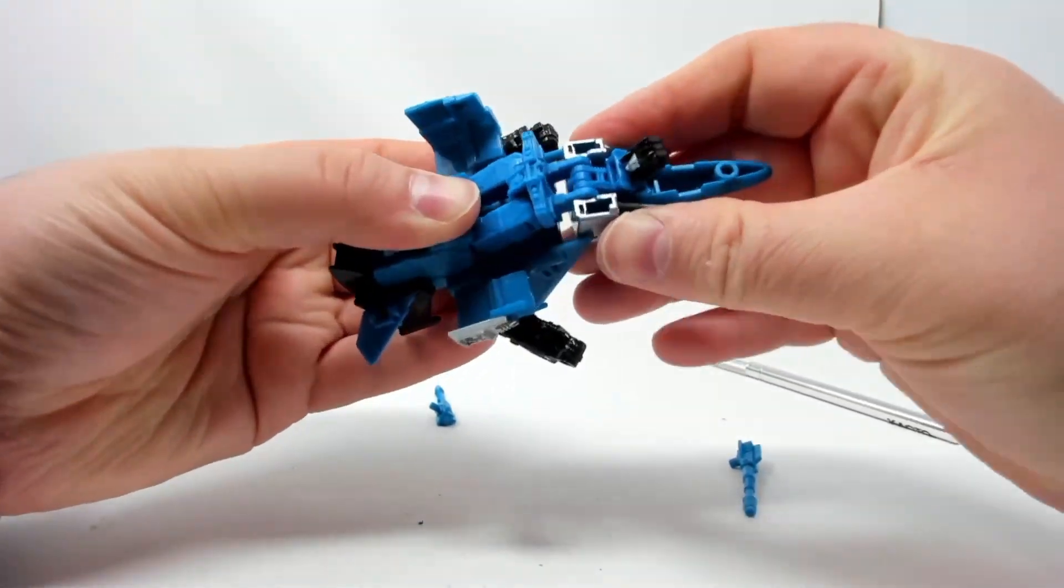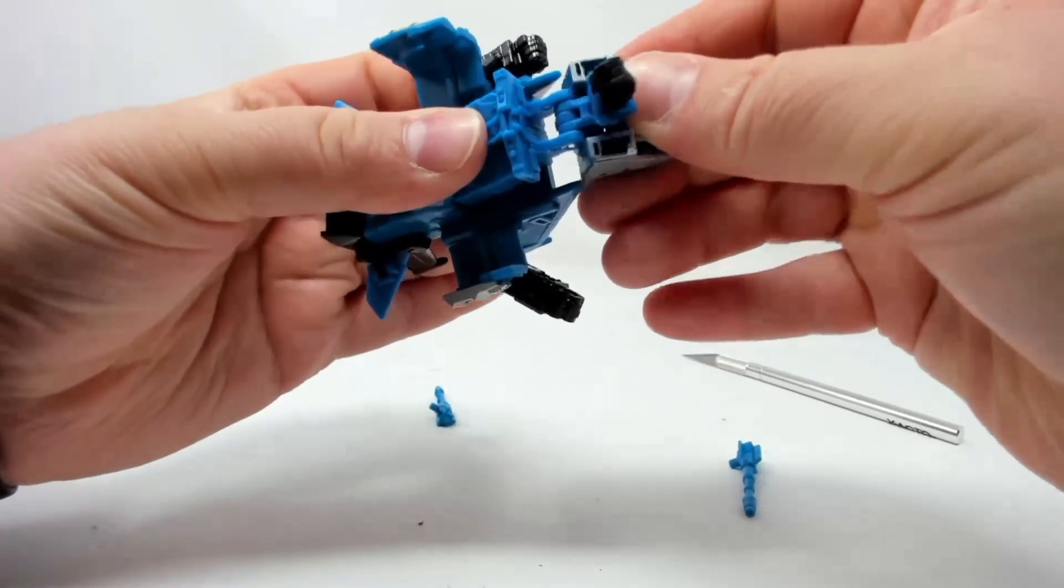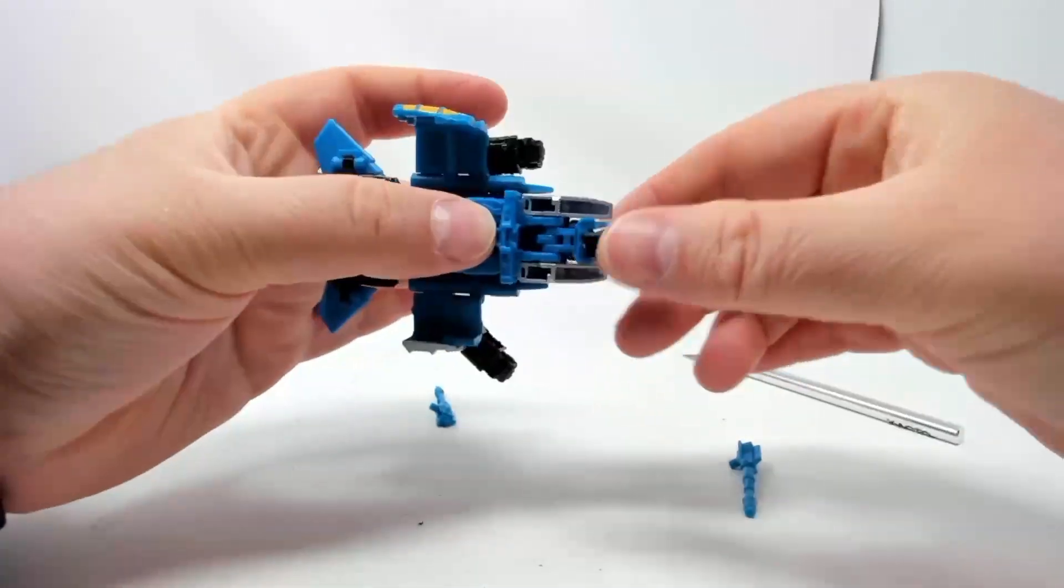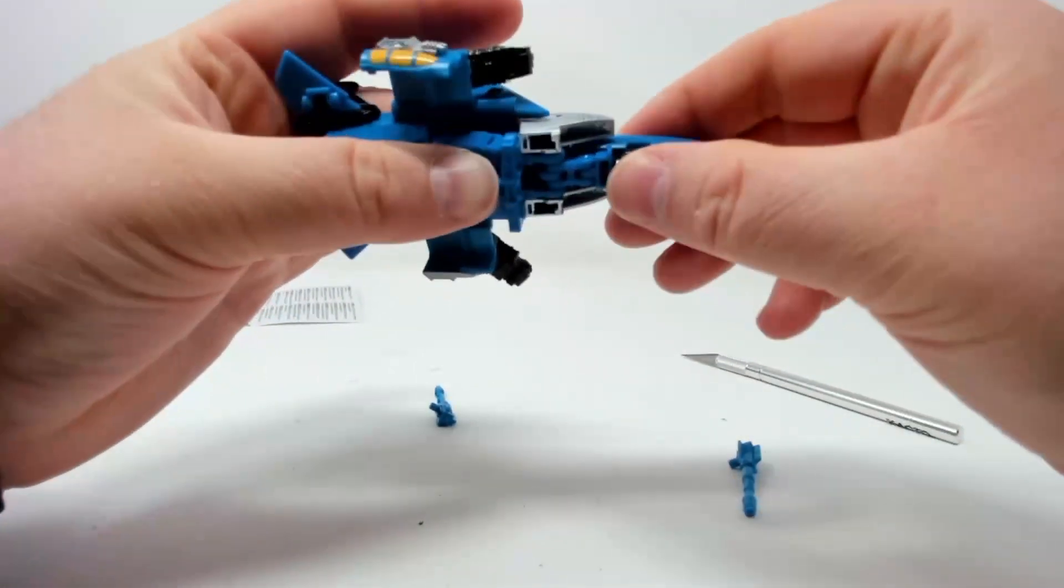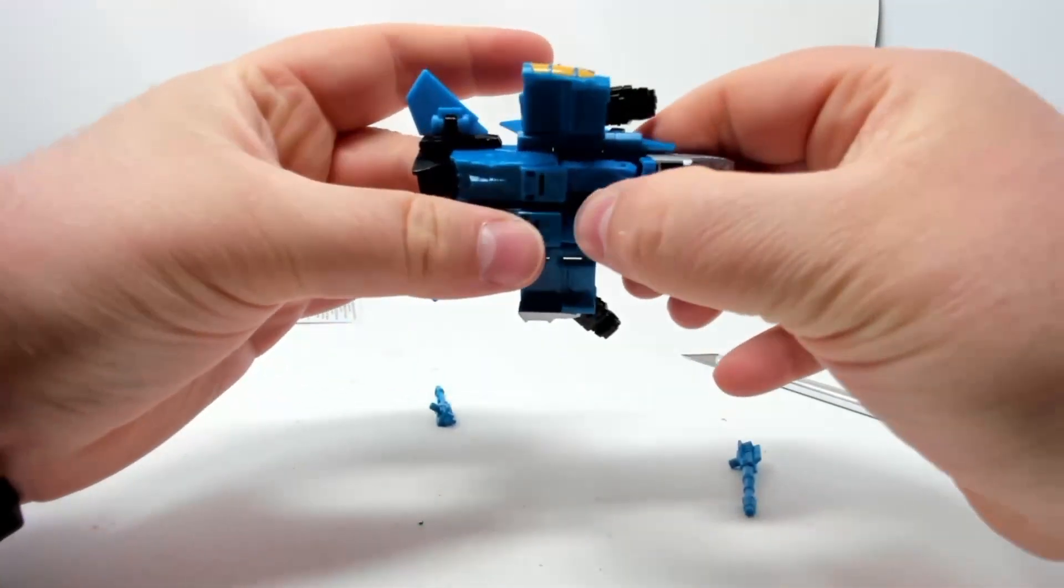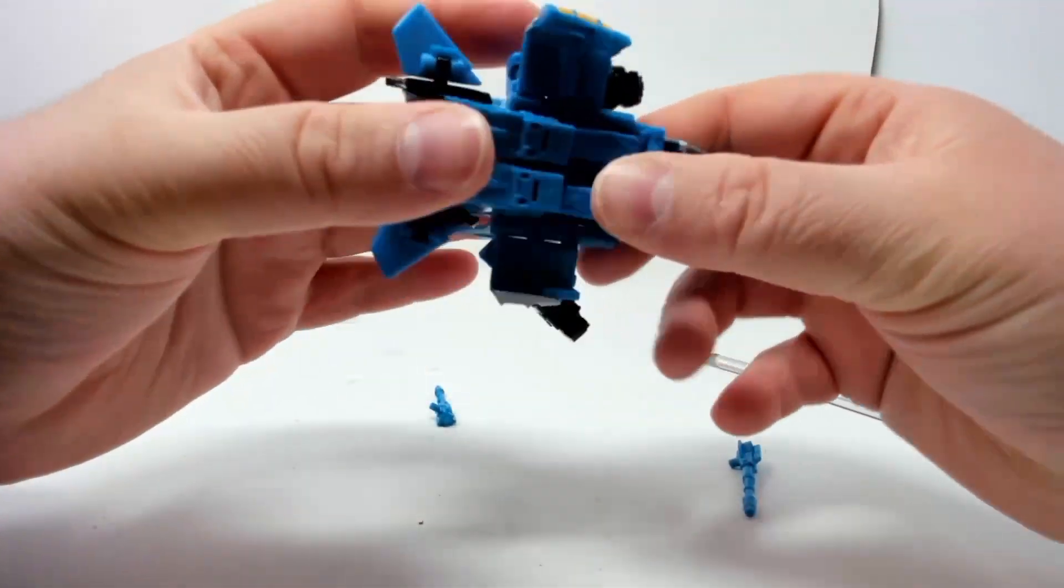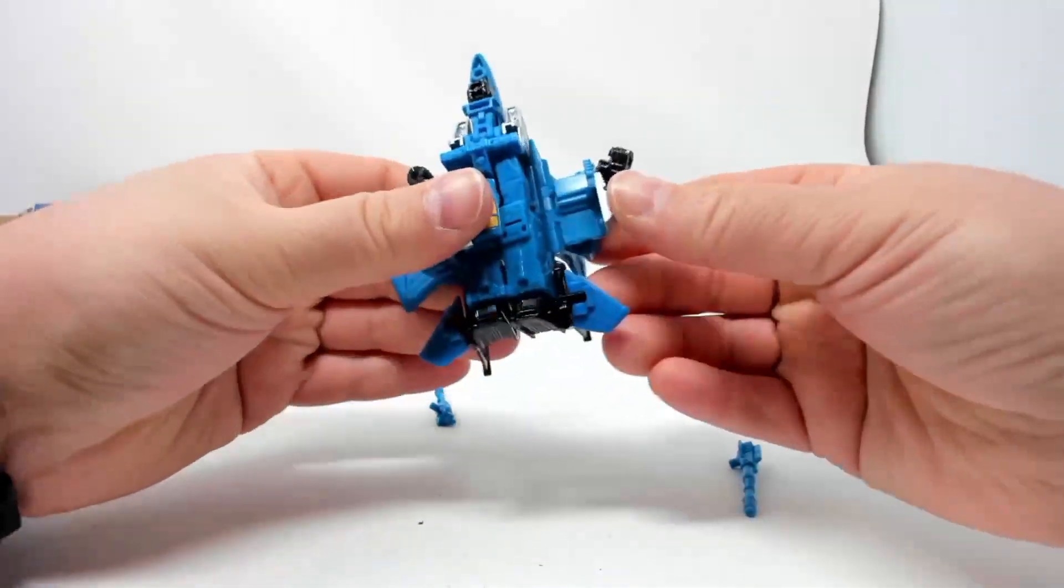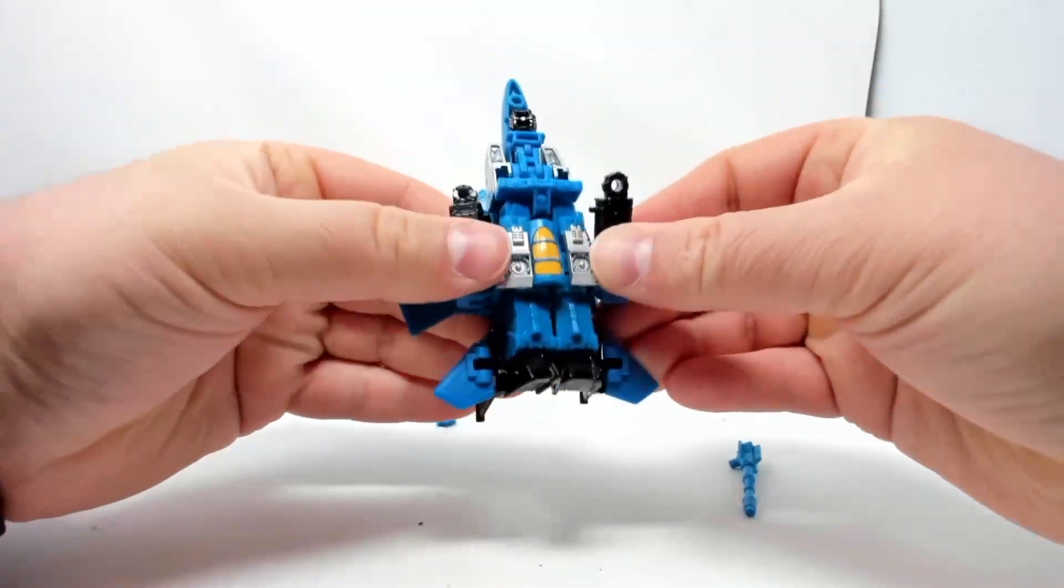There we go, up like so. When you open them up, this piece here is just going to fold under. It does like a weird collapsing thing. There we go. Then his head's going to get tucked in the middle. You rotate around so he's not looking down at the ground.